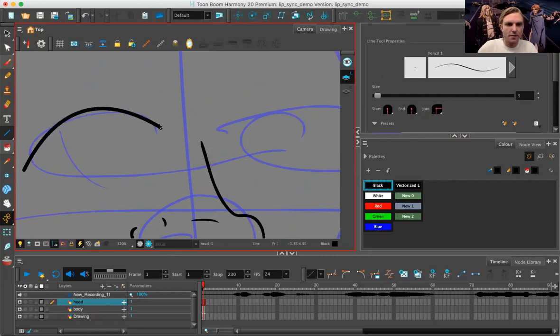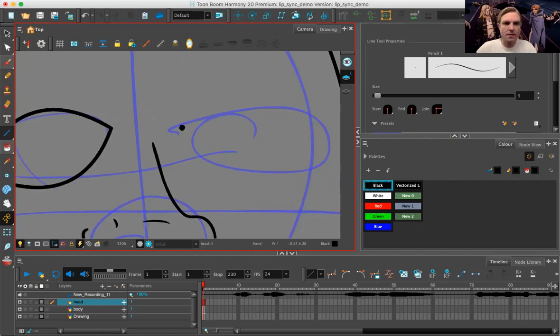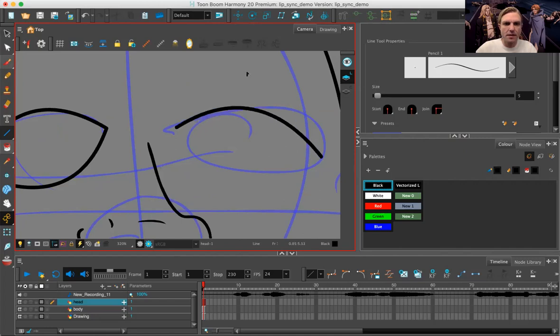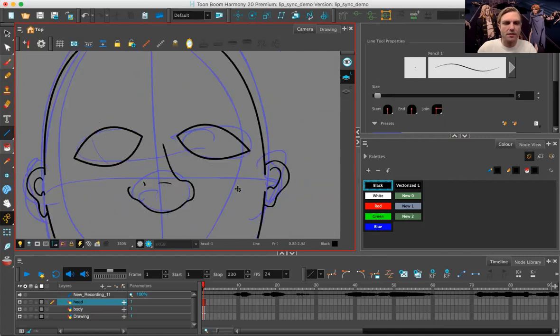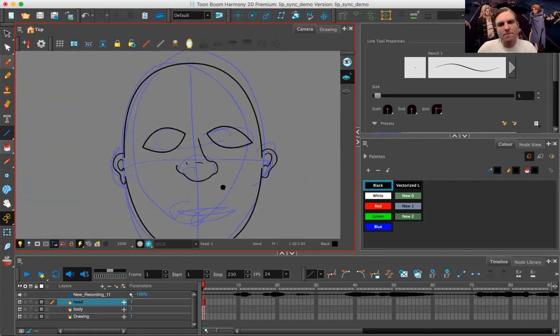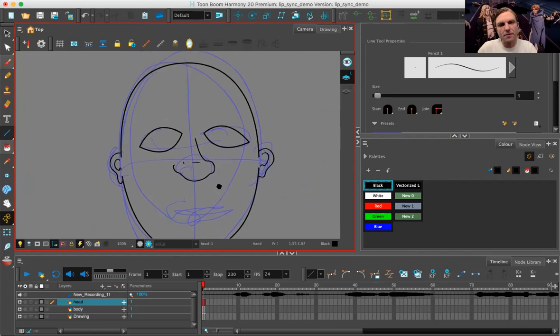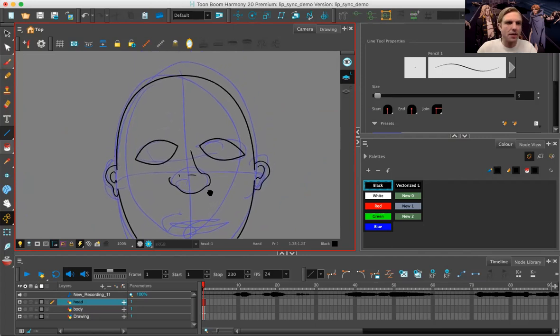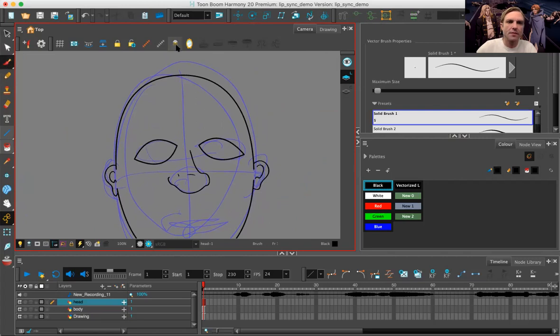We can make eyes. I don't want to get into like animating the eyes right now, or changing the shape of the eyes as they speak. That's pretty involved. Some hair. That's not really going to move.